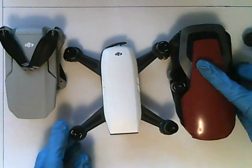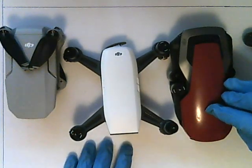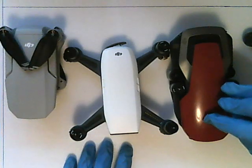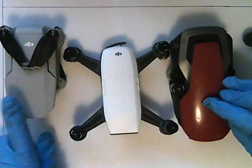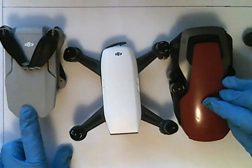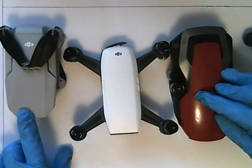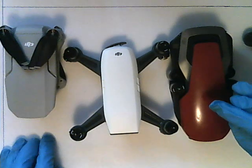The Air has a great gimbal on it. It's a little bit of a pain in the neck to replace because you might get a gimbal error or a camera error after you try to replace the gimbal. On this one, you're not getting any errors. You can buy the gimbals for, I think, about $160. I sell them as well. You can find them on eBay. But it's just a fantastic little drone. I really can't say enough good things about it.